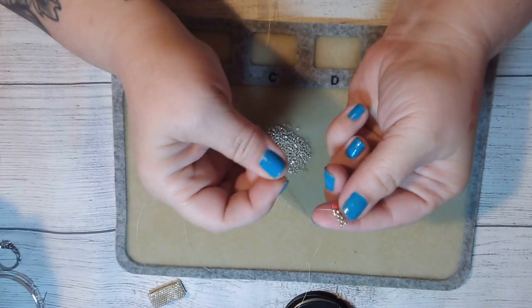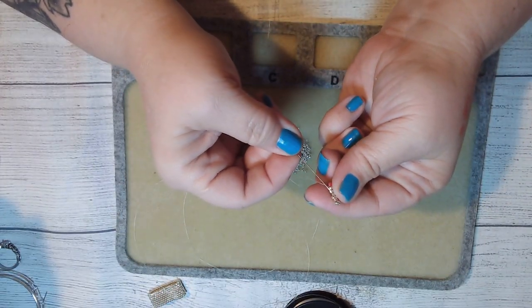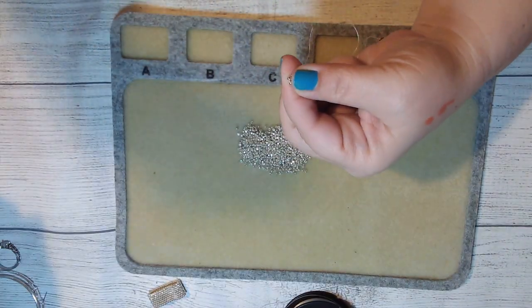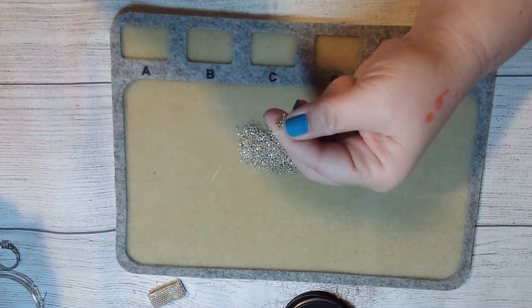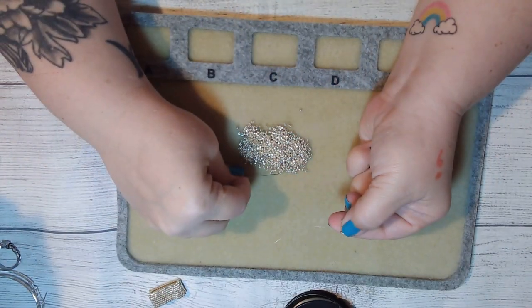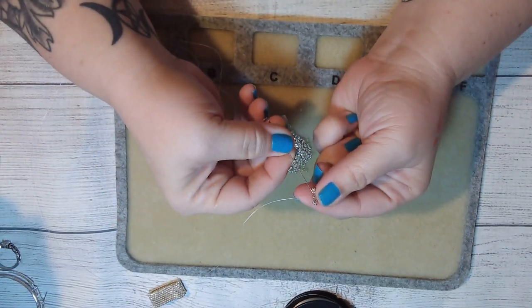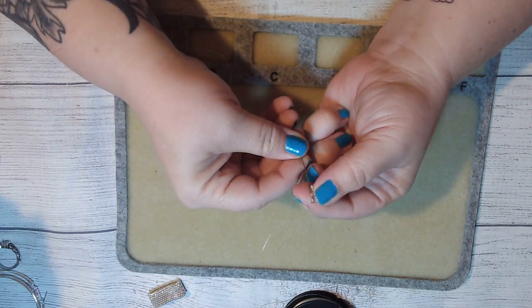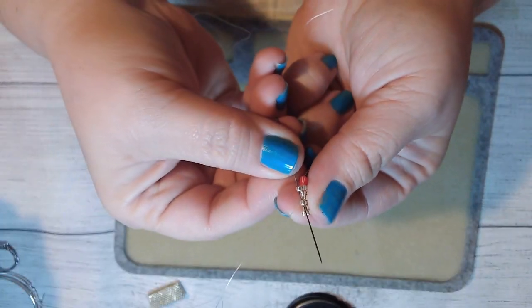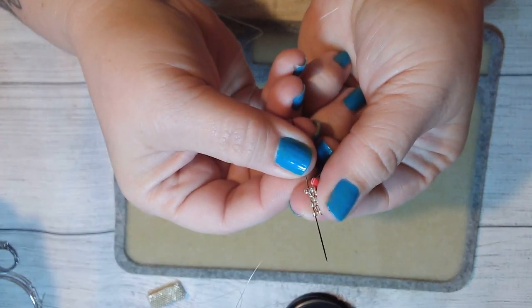We're just going to grab one. We're going to go into the one that's sticking up, and pull. Okay? Then we're going to grab one and go into the one that's sticking up. Right there. Y'all see that? How it's sticking up?